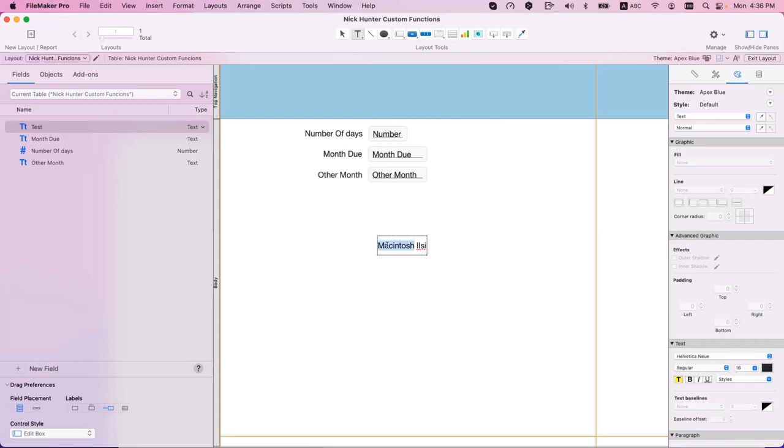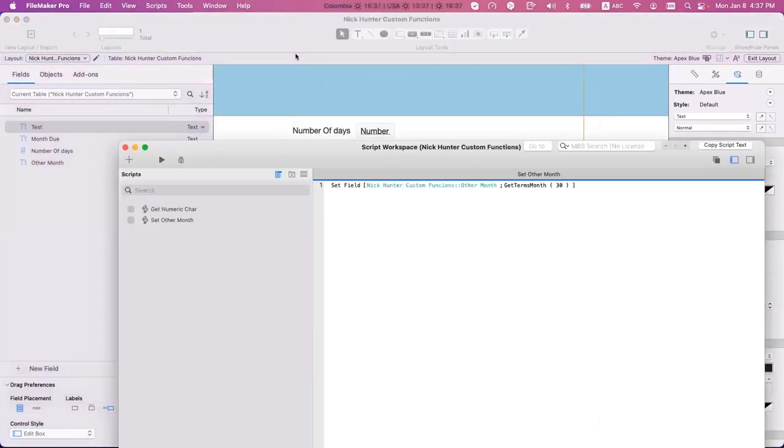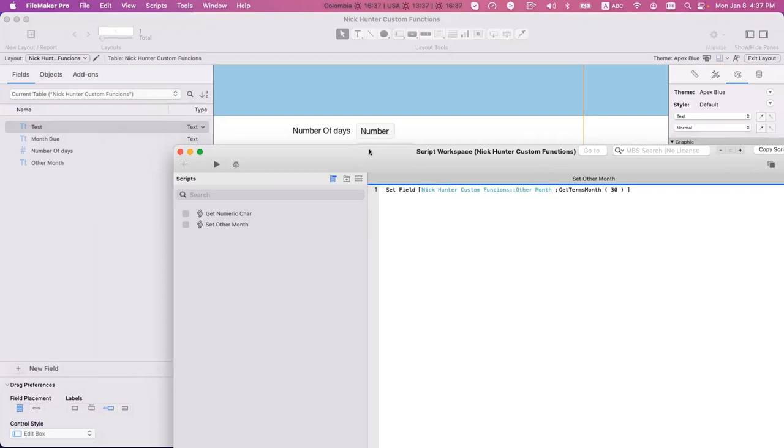So FileMaker was FileMaker 2, and then they changed to FileMaker 4, and then they had FileMaker 1.0. This is the first with scripting, okay? I don't remember what the name was at the beginning. It wasn't Workspace. It was something else. It's ScriptMaker, yeah. So the script engine is a third engine that is on top of the drawing engine, which is on top of the database engine, to make it simple.